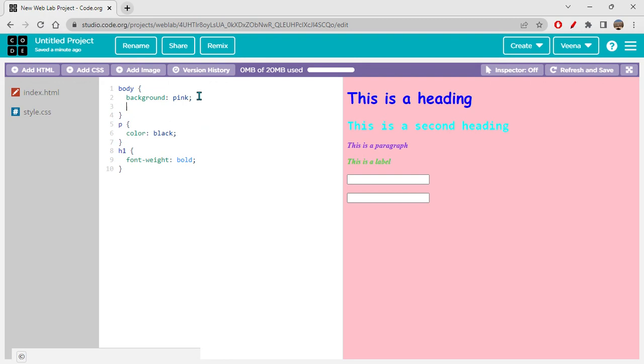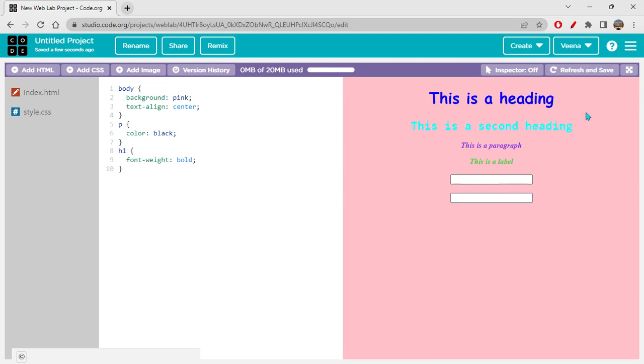You can write text alignment here. So text-align center. It should align the complete text into center, but this is not doing it. Yeah, it's doing it. We just have to click on refresh sometimes for making it work. Text alignment is working now. What is the next thing we can write? For all the elements in common, if you want to do something, you can absolutely do that. For p tag, let's write font size also. Font-size you can do.